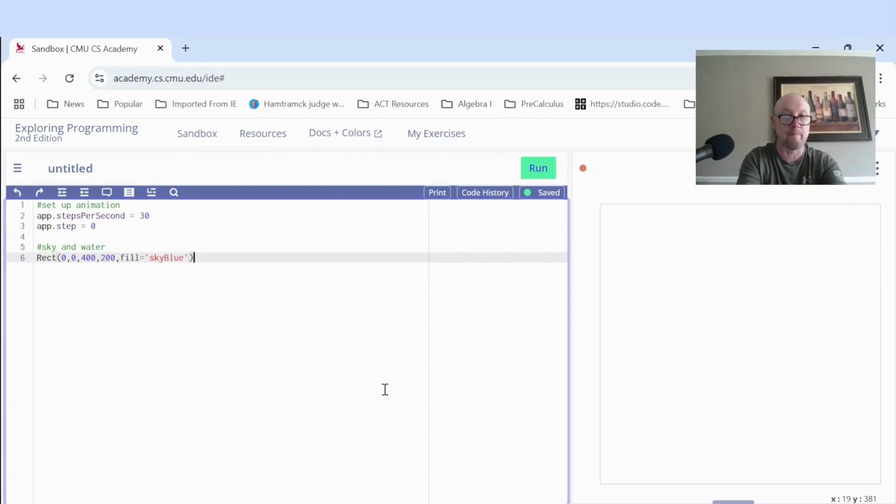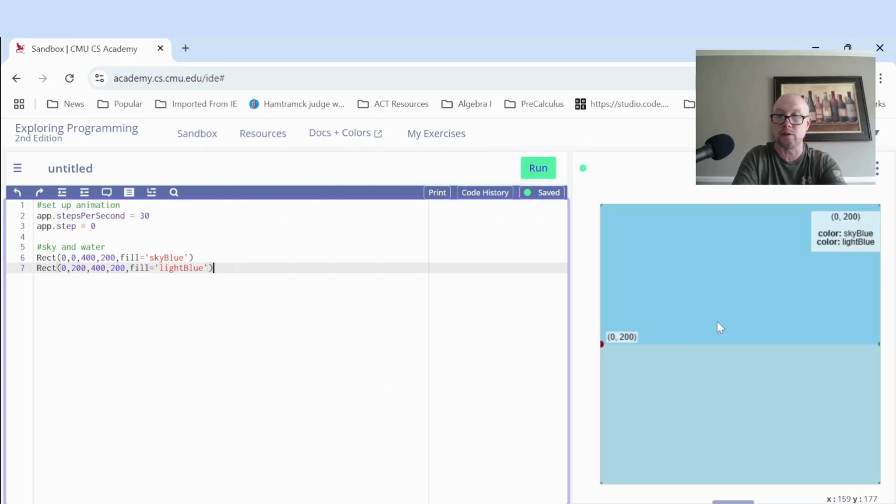All right. For the water, same thing, rectangle, 0. I'm going to start the water now out at 200 for the Y. 400 by 200 with a fill of light blue. Okay, let's try this. All right, so we have our water and we have our sky.